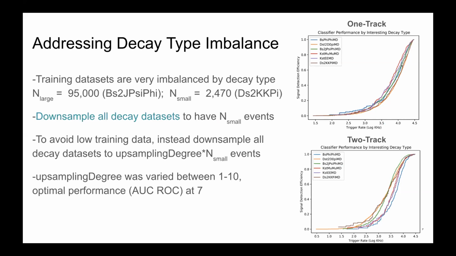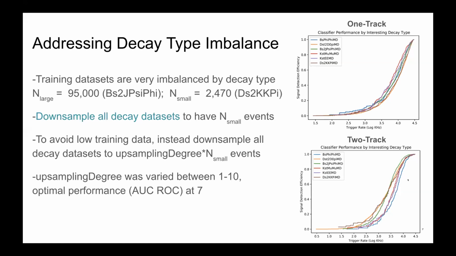And one thing to note here is that these D decays, so that's the yellow and this brown line, these D decays are much harder for an algorithm to trigger on than the other decays. So we expect these D decays to have significantly lower performance than the other types of decays. And that's just a physical limit on what a D decay is and how that works physically. But we don't really see that in these ROC plots.